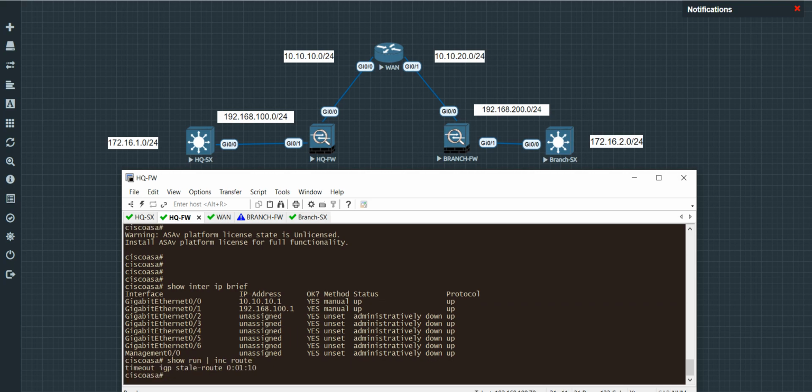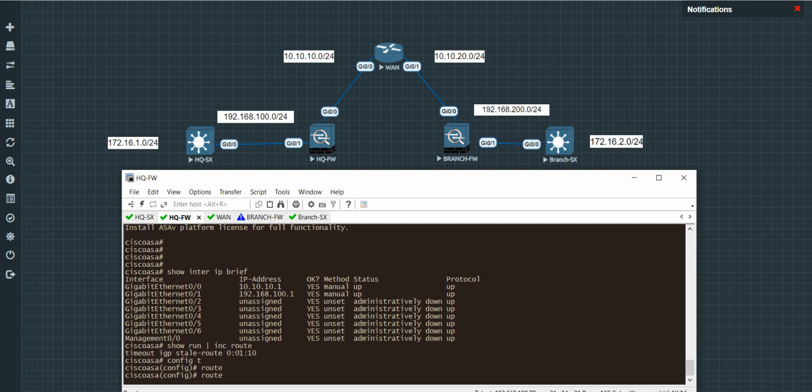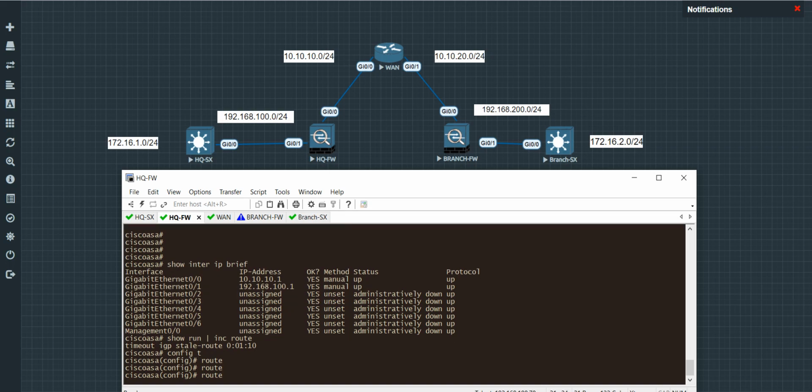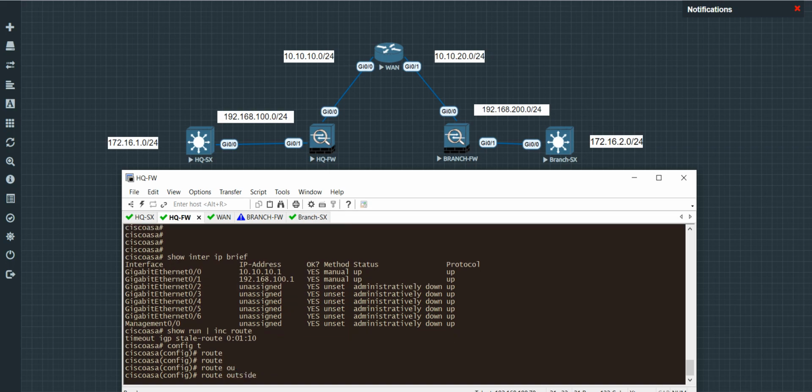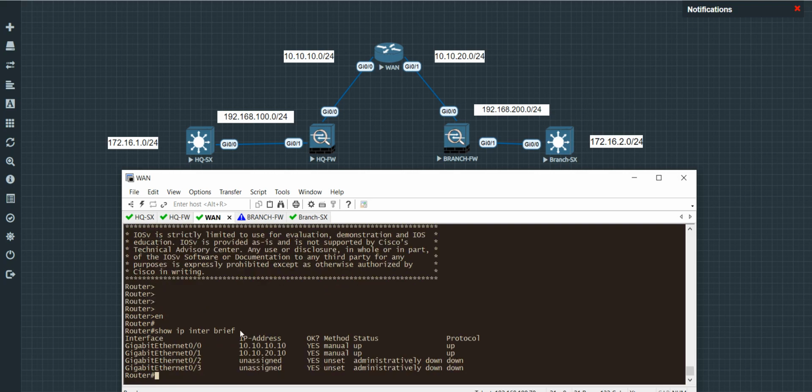There's no routes. And the next hop is going to be 10.10.10.10, which is the IP address of the WAN router here.